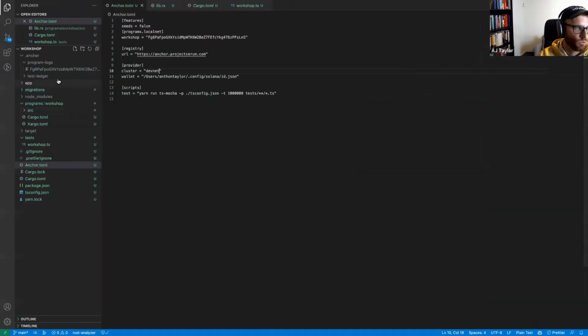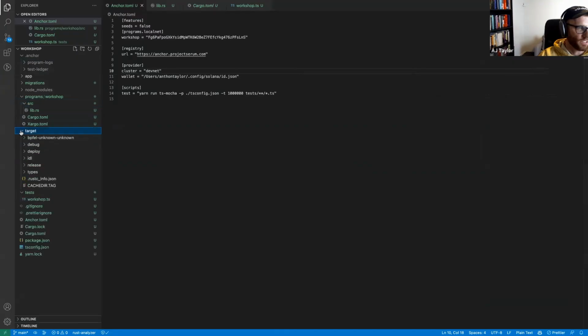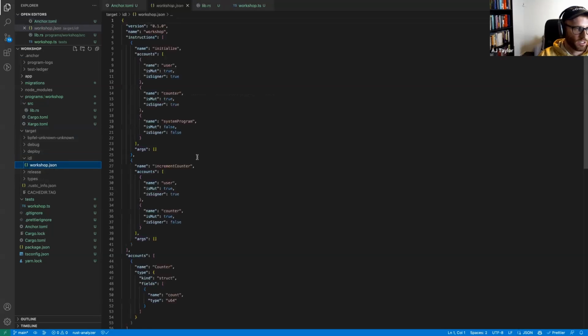So the last part I want to talk about is what happens when you actually build out your smart contract. It will generate what's called an IDL. I'd recommend looking through some of this just to become familiar. It's essentially a schema or spec that defines what our contract can do. Under instructions, there's initialize.